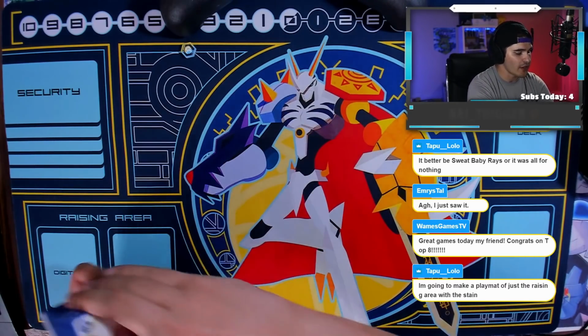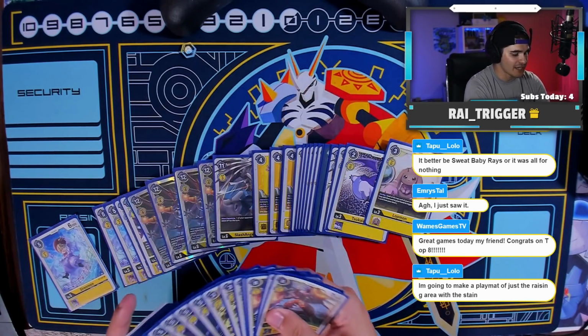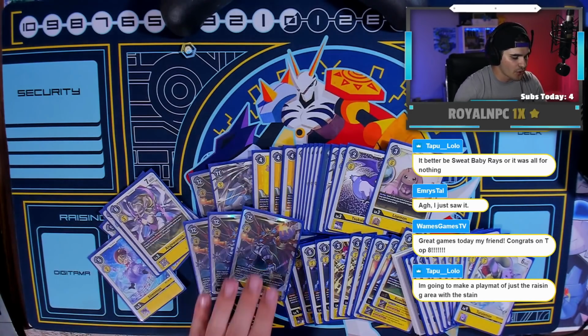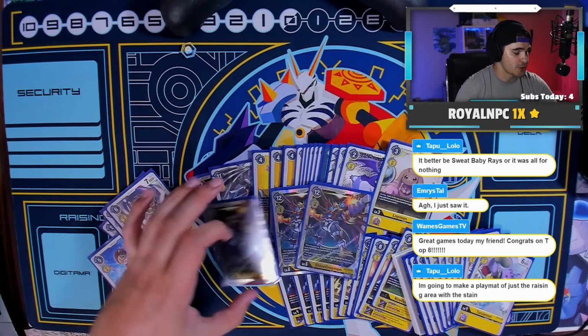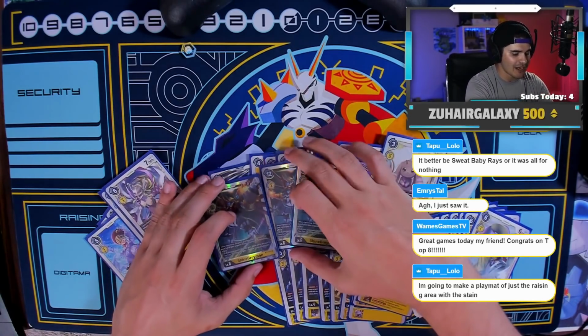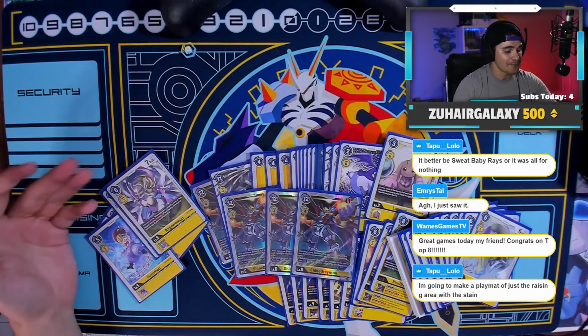But there you guys go. That'll go ahead and do it for my yellow Shinegreymon deck. I think I've gone 17-3 with this deck out of 4 different events, which is honestly super amazing. I'm not normally one that plays the same deck over and over and over again, but I wanted to give that a try, and I was really pleased with the performance.